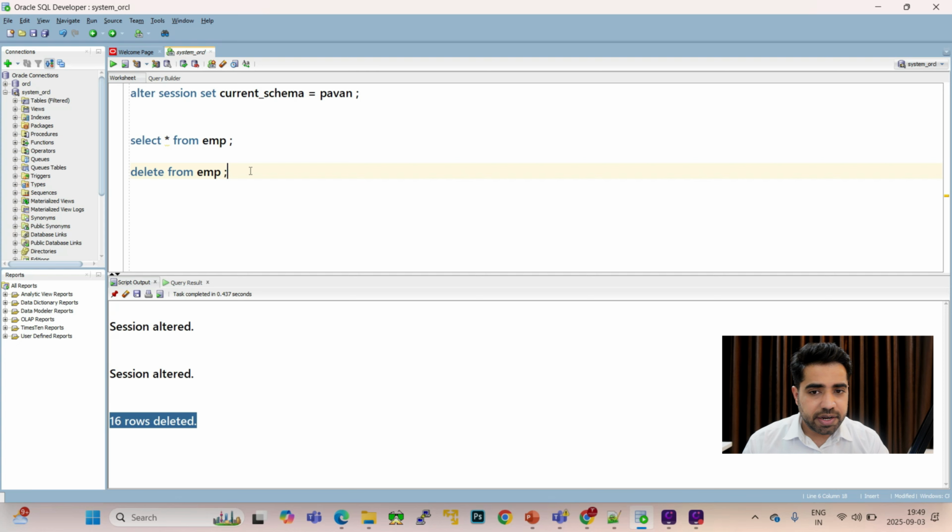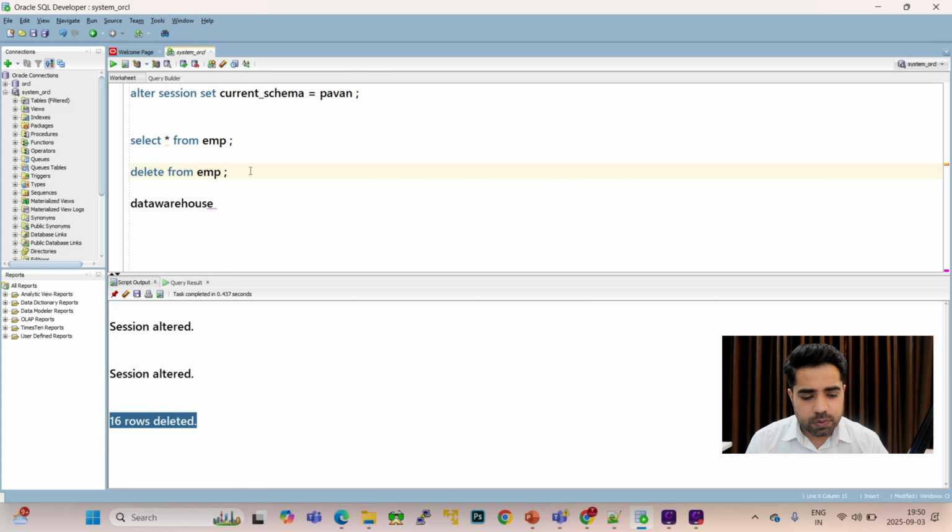Now this is a very dangerous way, by the way, because all the records from the table are deleted. So this is not the right way. You should be using a where clause. Suppose that you're working in a data warehouse. That means you have millions of records, and by mistake you have deleted them, and in your database it is auto committed. That means it is committed and now you cannot roll back. So definitely you may lose your job also.